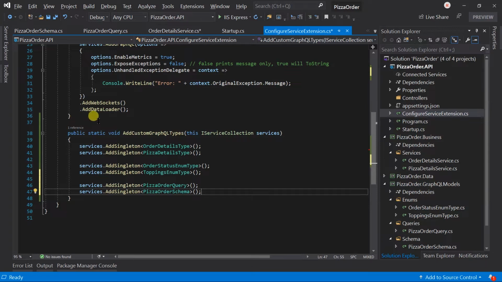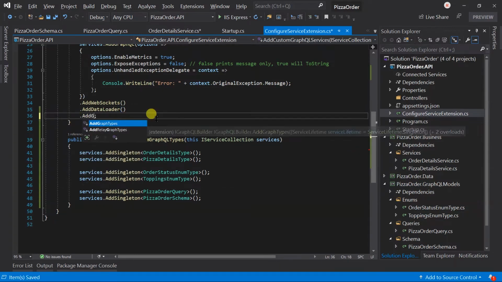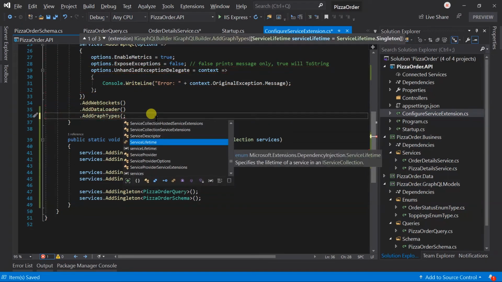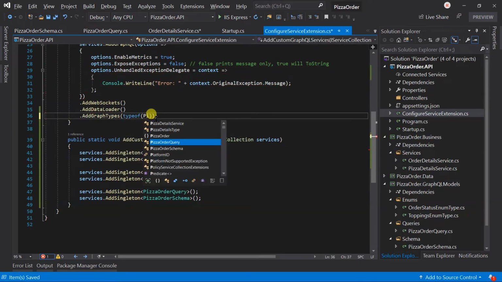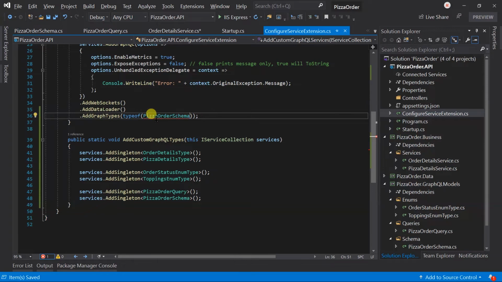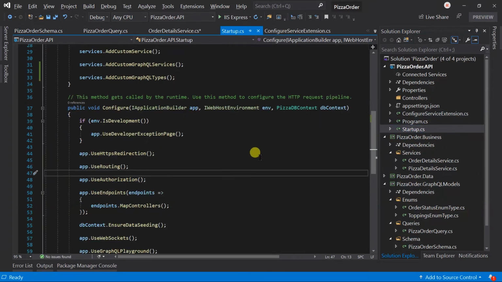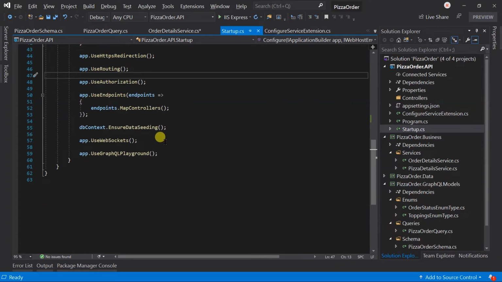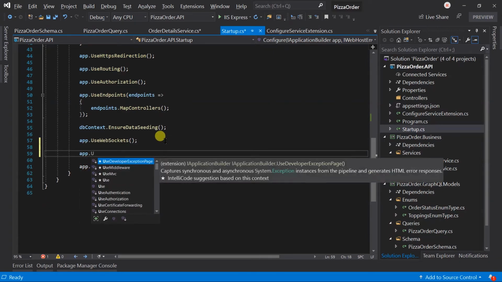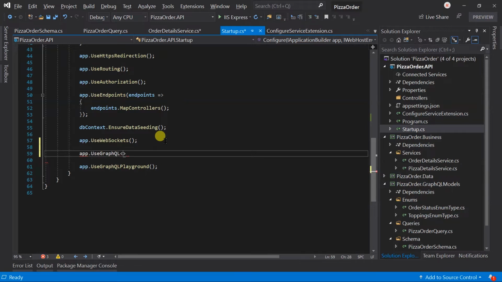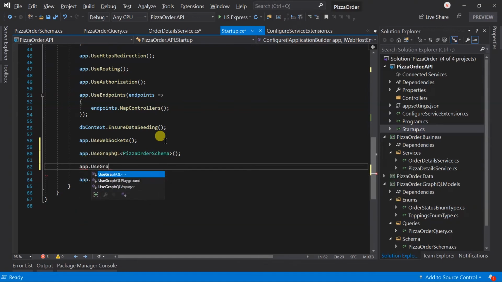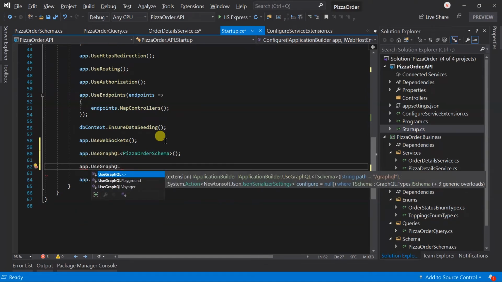Along with these, in the custom GraphQL services, we need to call the AddGraphQL type and specify the schema. In the Startup file, specify the schema type for the UseGraphQL, as well as in the UseGraphQLWebSocket.